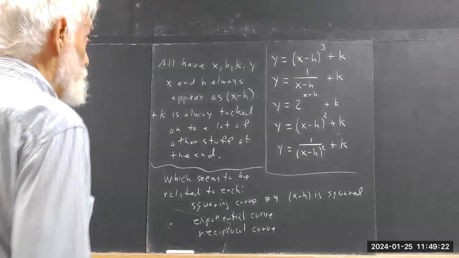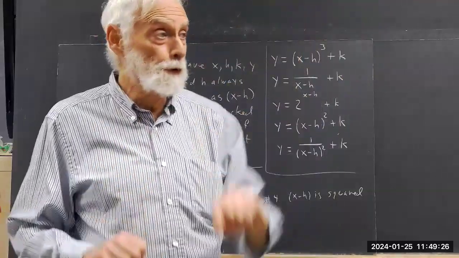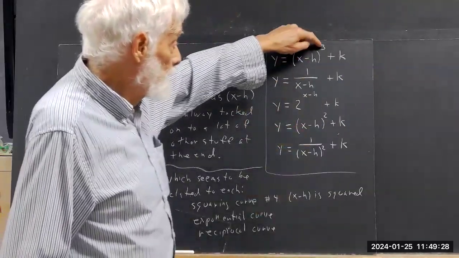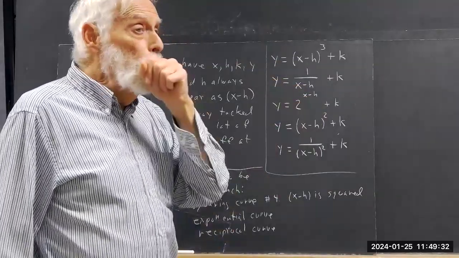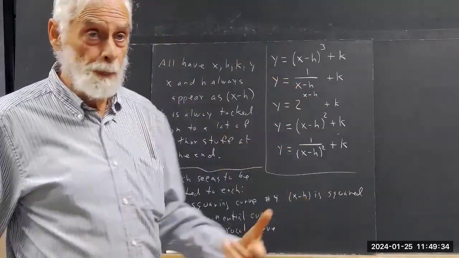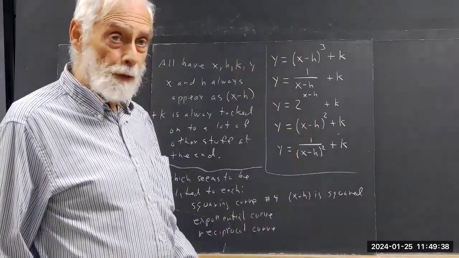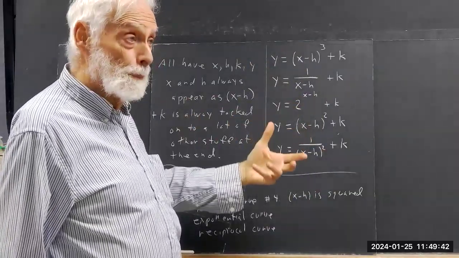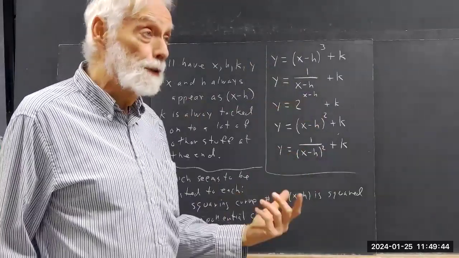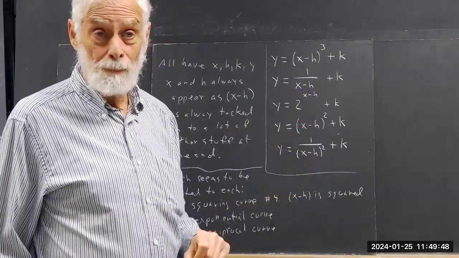We got a very good answer. Exponents, like the number that's up here, like x squared, that's the exponent. There's an exponent here, there's an exponent there, and there's one there, right? Which one of these exponents is different from the others? It's this one, because the others have twos or threes, they're numbers. This one has a symbol, x minus h. Okay, that's an exponential function.